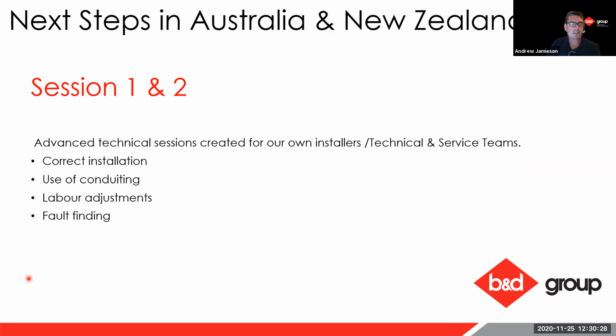So just a summary: these changes with the use of a smart device across Australia and New Zealand, under Australian Standard 60335, and then the amendment put through in 2018, mean that today we're communicating about what's happening from 1st of December. And that is that any smart device, whether that's a smartphone control kit installed, or a smart device meaning a connected garage door opener across Dominator, B&D, Gliderol and ATA, needs a photo beam installed. So whether that's a safety beam wired or a safety beam wireless, we give you the options that we've outlined. I trust all this information is relatively clear. As I said, this will be transmitted across Australia and New Zealand now.